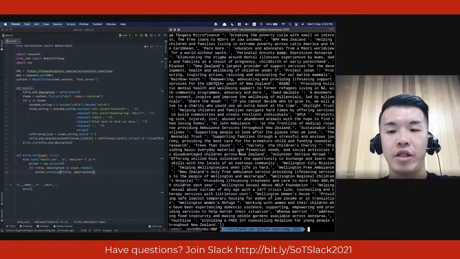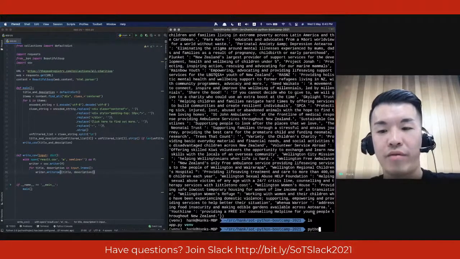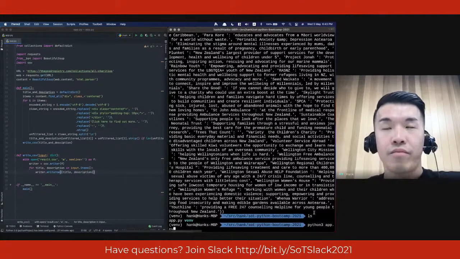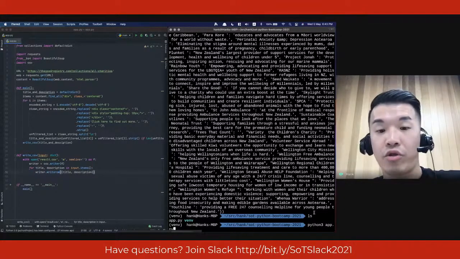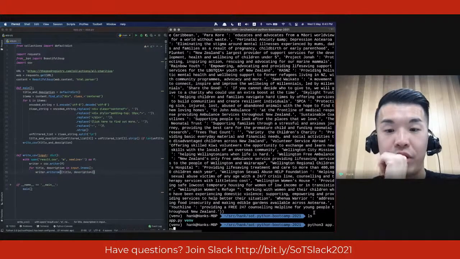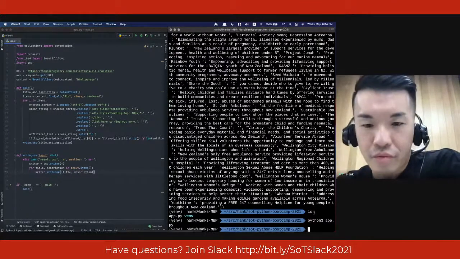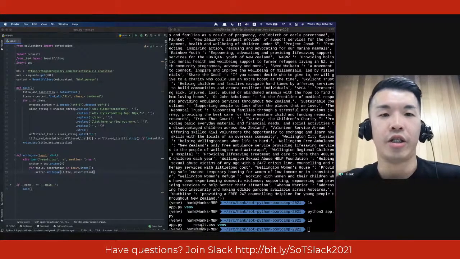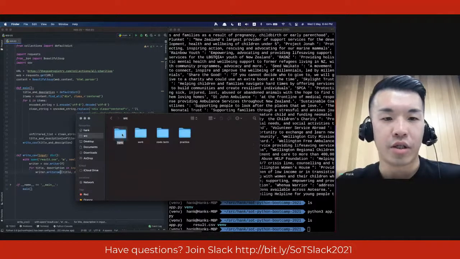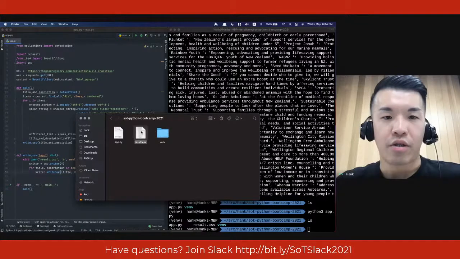So let's see. Now we only have app.py and the virtual environment. So right now, it's python3 app.py. When we run these instructions in our command line, we should see a CSV file in this folder. So let's run. Okay, cool. So we have a results.csv. Let's see. Oops, not this one, this one. So let's open the file.